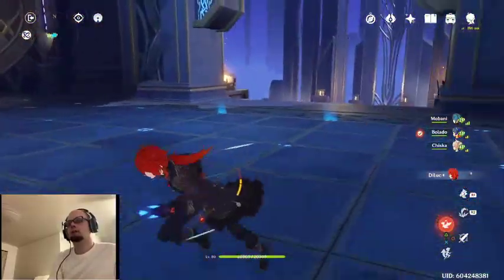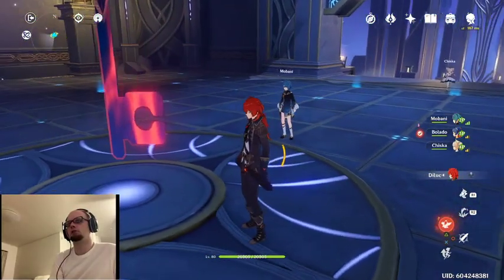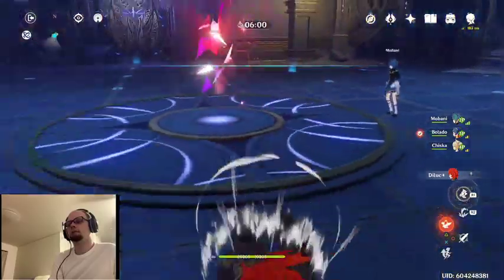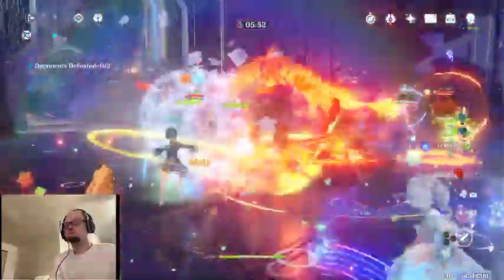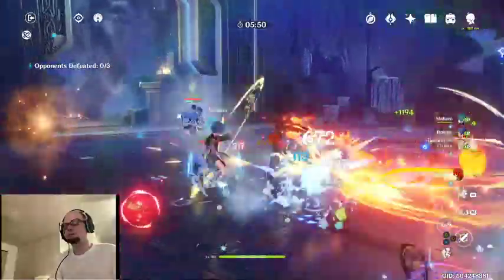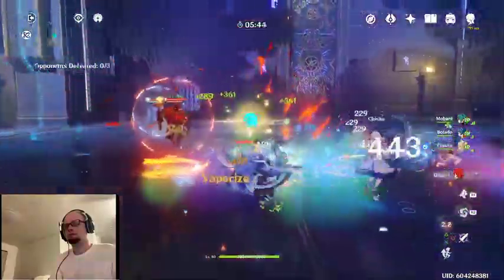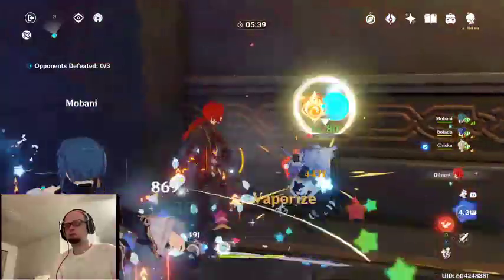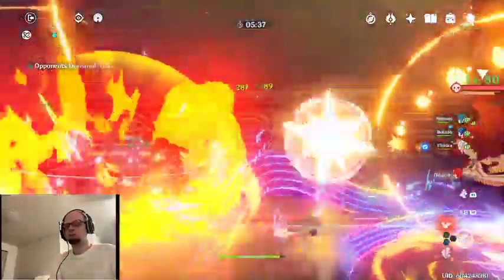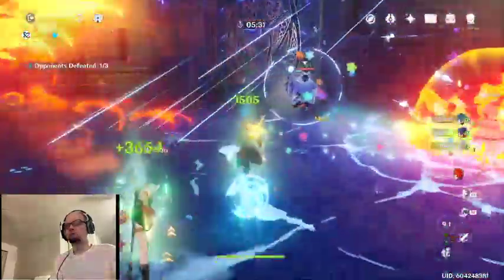Alright, here we go. I had one group and they had a Barbara and a Chi-Chi, and we still died because we weren't getting healed. I still don't know how that one happened. This guy down. There we go. Oh, dude, 25k, nice.